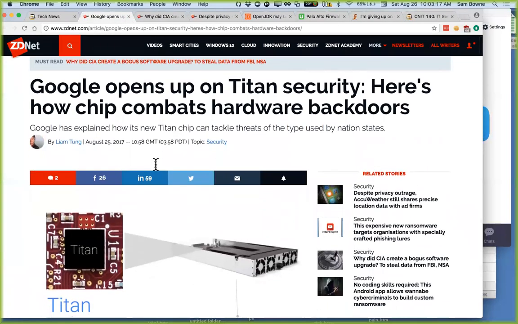They say that Google has a plan so its new Titan chip will resist hardware hacking. Now, from my understanding of this article, that is not really true. The hardware Trojans that I'm aware of are really scary, and this is what the NSA does. If they want to spy on you, they grab your package from Cisco, where your router is coming from, from UPS, they open the box and add more chips inside the router to keep a copy of your traffic and then ship it to you. And as far as I know, there is nothing you can do to protect yourself from that unless you're able to open the box and audit the hardware.